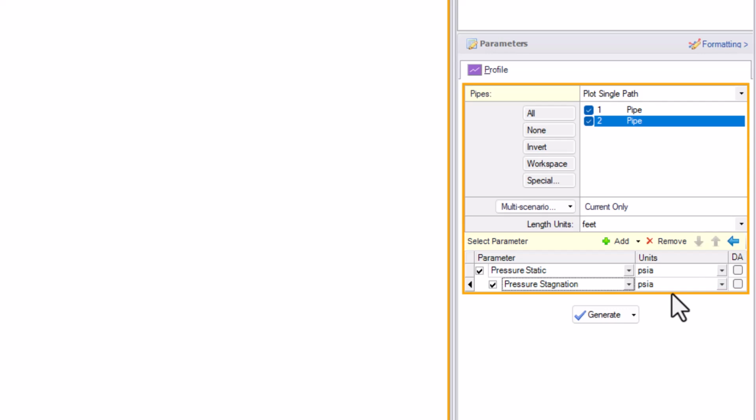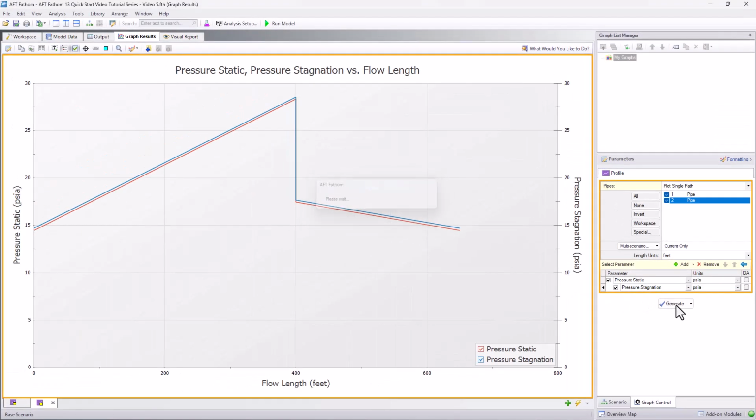This designates it as a secondary y-axis parameter. You can also add a secondary y-axis by adding two rows for the same parameter but using a separate set of units. Now we can see that we have two curves plotted on the same graph with a secondary y-axis shown on the right.